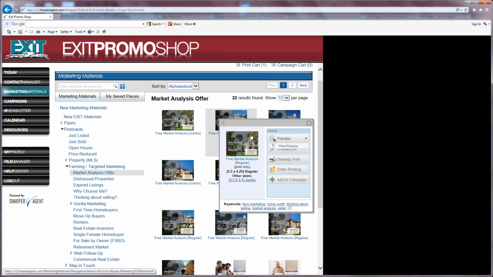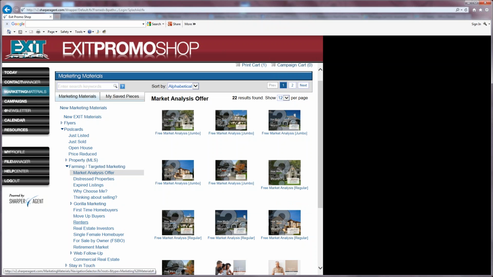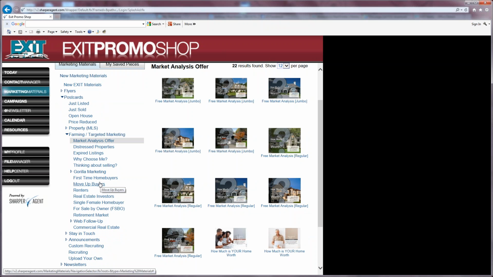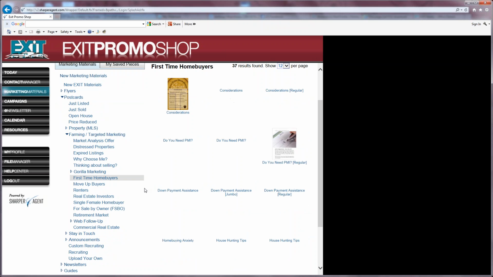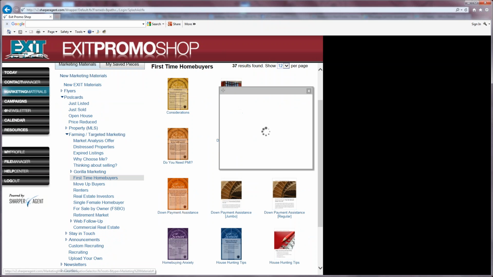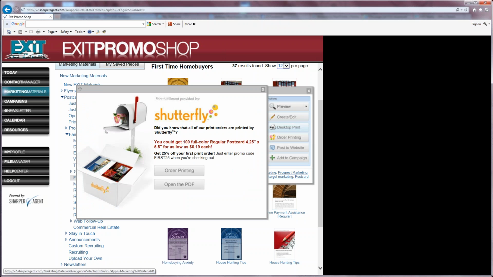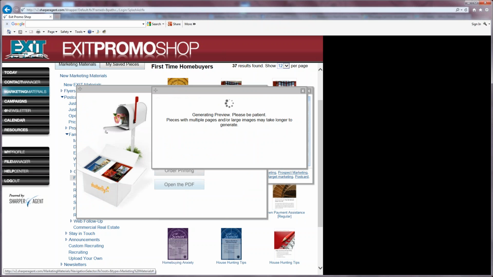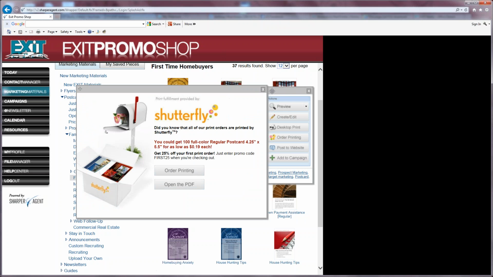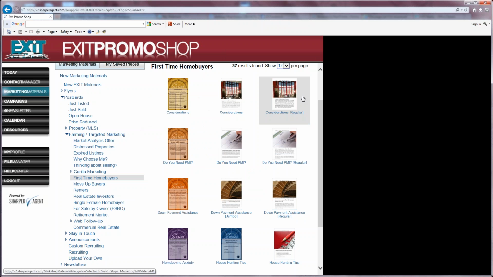So one of the things you can do, we're just looking at examples of one-offs. You pick a piece, like a first-time home buyer piece, and you just decide, I'm going to send it out or print it out. This is just one-offs. You go in there and decide on one piece, email it, mail it, print it, whatever you decide. That's going to be one-offs. Next, I kind of want to just do a brief overview of campaigning.